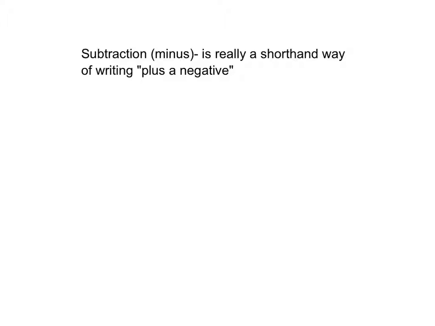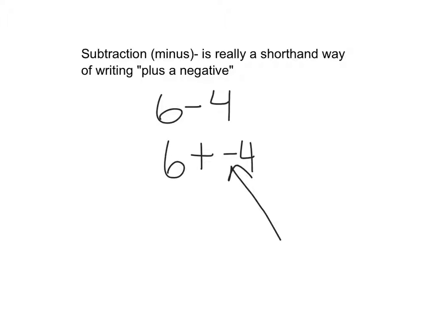Okay, the last thing I want to talk about today is the difference between subtraction and a minus sign. So sometimes people get confused, especially in the calculator. In your calculator, the subtraction key and the negative key are two different buttons. For example, if you're writing 6 minus 4 in your calculator, you would use the operation key on the right. But if you're writing 6 plus negative 4 in your calculator, to type the negative 4, you would use the button that looks like this. Oops, the button that looks like this, and that's the negative key.